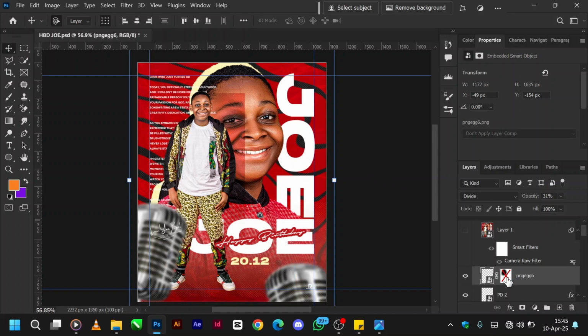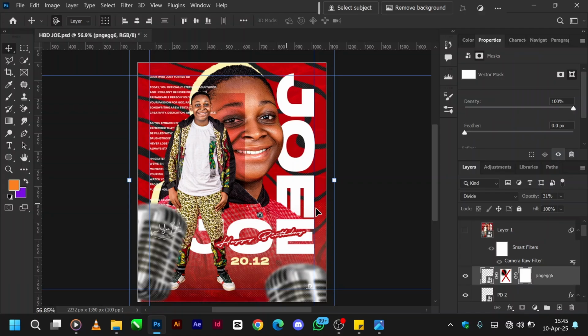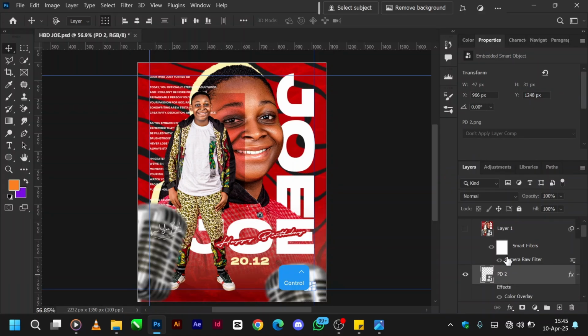I also had to clean up some areas on the face, so that's why I added my layer mask. If you want to add a layer mask, on that selected layer, you come here, click on layer mask, and then it will be added, and you use your brush tool to brush it out.